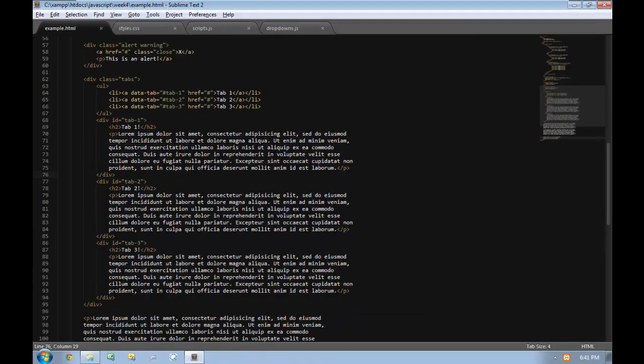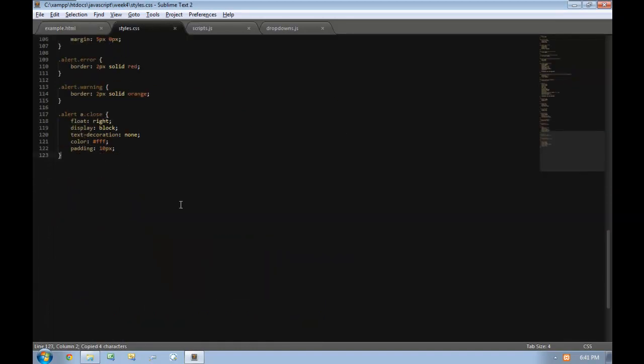What's the next step? Well, the next step is to go ahead and style this. I'm going to jump into my style CSS. Let's say tabs, I'm going to go ahead and give it a border of 3 pixels, solid, light gray. Then I'm going to style my tabs UL with the margin 0, padding 0, a list style of none.